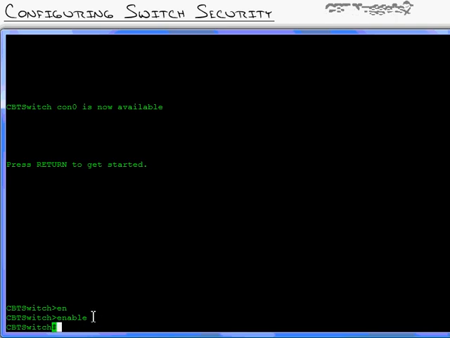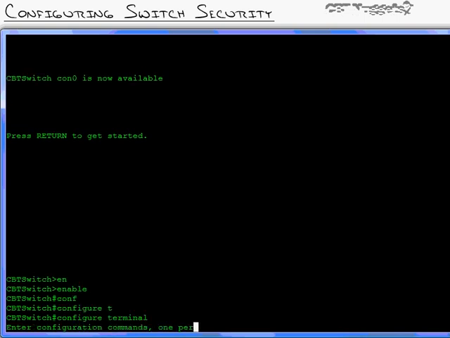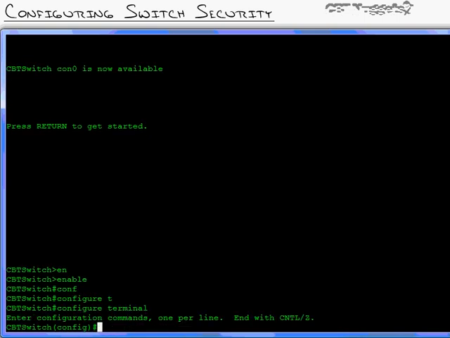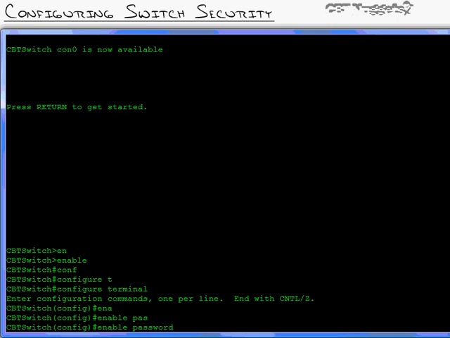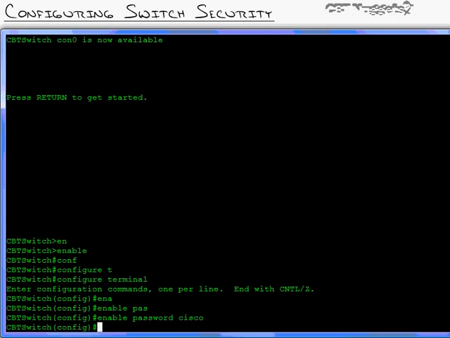When you get any Cisco switch out of the box and start configuring it, there are no passwords, so you can move from user mode to privilege mode to whatever you want just by typing in enable and you get right in. So I want to make sure that that mode is protected since privilege mode allows me to do anything I want with this switch. I'll type in configure terminal to move into global config mode, and then I will type in the command to protect privilege mode. Enable password, and then whatever you want your password to be. I'll say Cisco. Worst possible password you could ever use on a Cisco device, but it's good so I don't forget it and lock myself out.